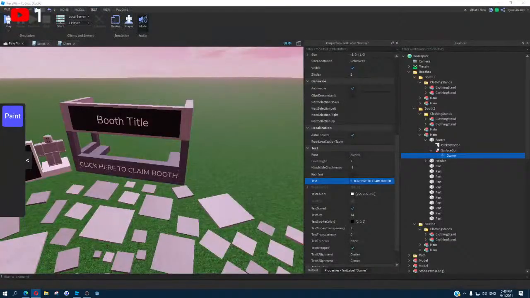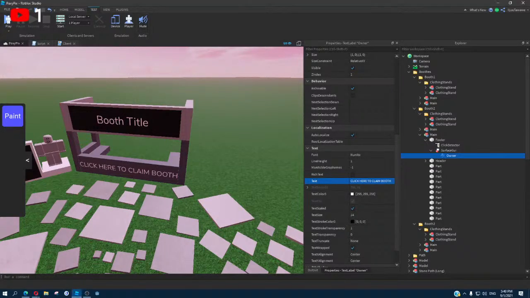I'll give you the place. The roblox.com, create, and then PixiePix, and I'll send you the chat link right now, and you can try it out. Hopefully, it will work just fine.